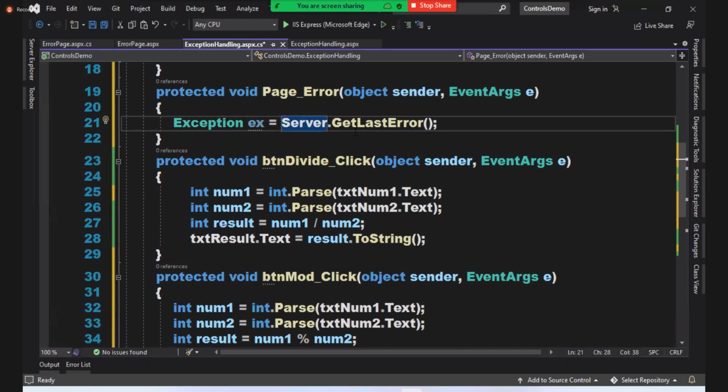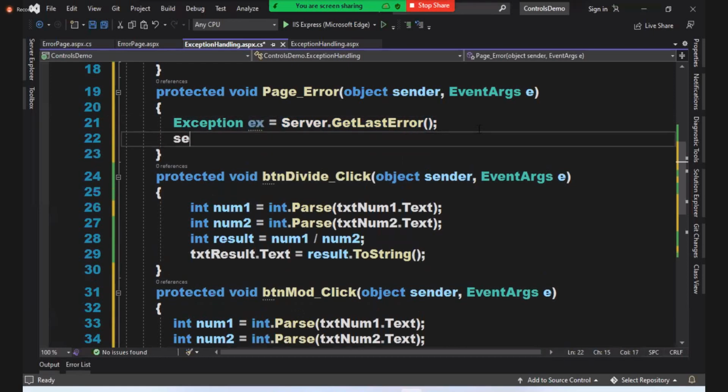When I call the GetLastError method, it gets the details of the exception and gives it to you. The next thing you're required to do is clear the error. You captured the details now, so you clear the errors in the memory. Otherwise, if you don't clear them, these errors will keep displaying the error message, and the next one will also be shown. So we call ClearError. When you call ClearError, all the errors in the memory will be deleted.